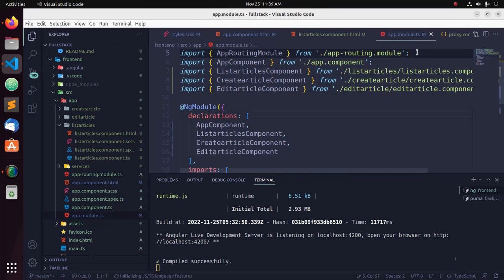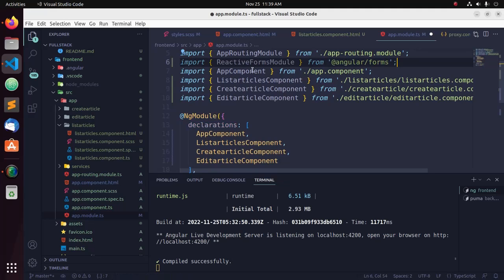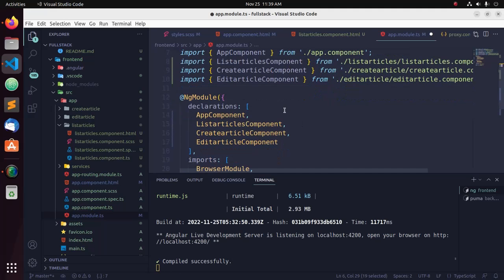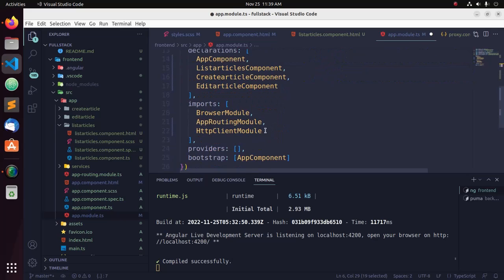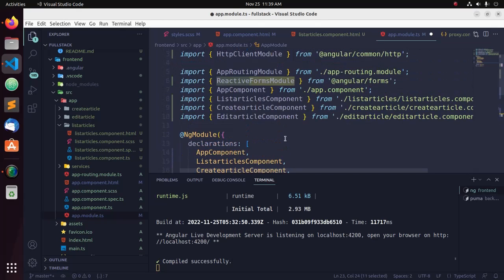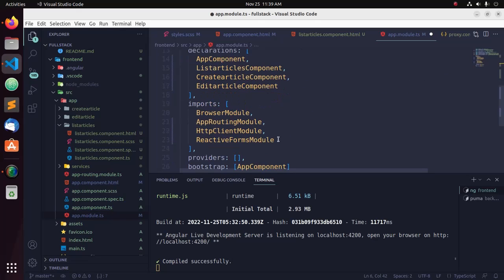Here, paste this line and add the reactive forms module into the imports array and also import the forms module from Angular forms and also add the forms module into the imports array.